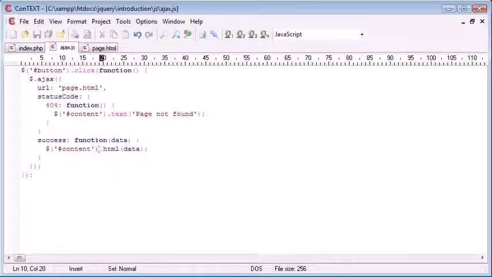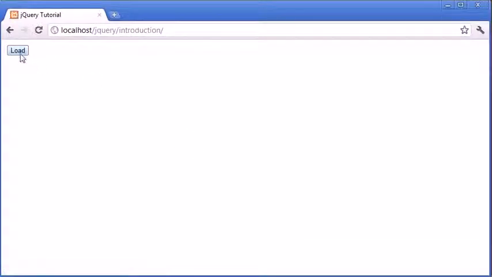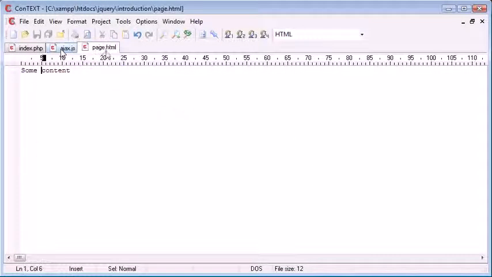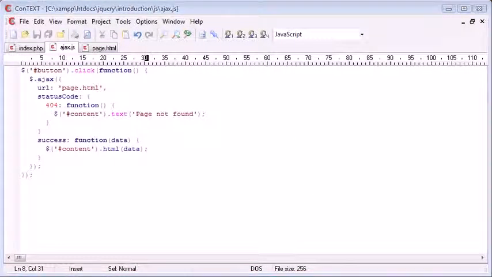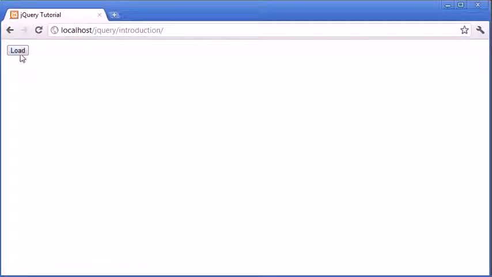So let's go ahead and save that out. We've automatically now got page.html back. I've removed the one, so that should successfully load our page. Let's go ahead and refresh this page. Okay, so for some reason it doesn't seem to be loading it in. Okay, so yeah, if we just place a comma after this to comma separate that from the success, then that should now work. So a slight error there on my part.